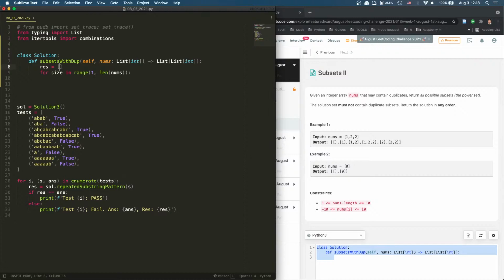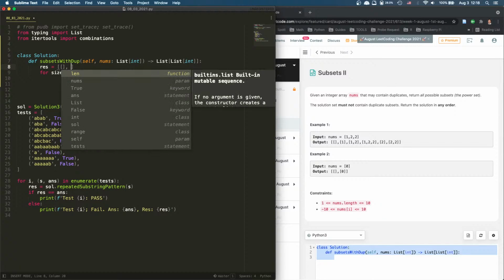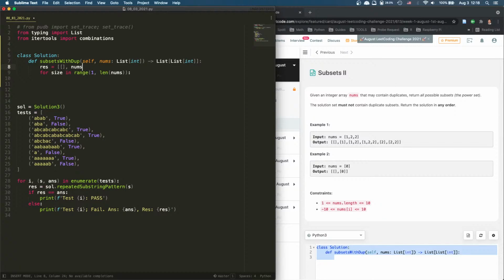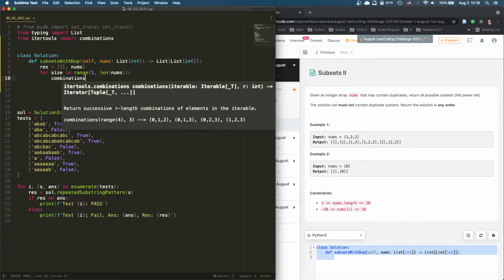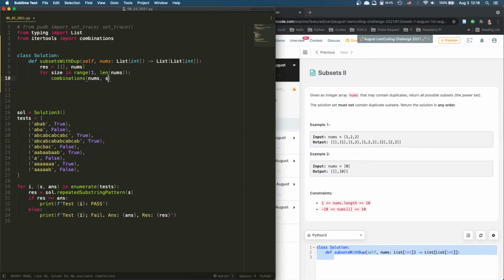So the result will start with the empty set, and nums, right? And for each size, we're going to say combinations of nums with size. We're going to turn it into a set.